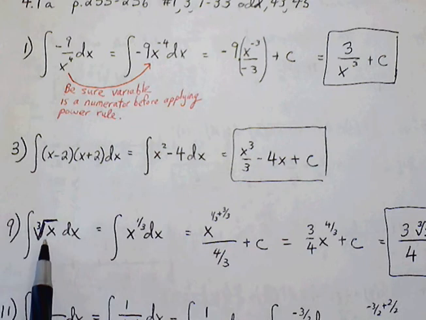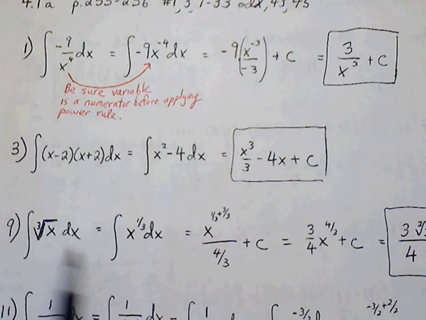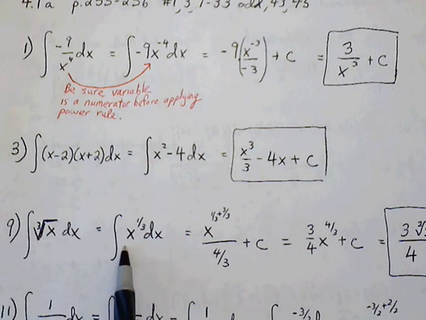Okay, number 9. Just like with derivative rules, if we know we want to apply the power rule, we always want to try to rewrite our problem, converting radical form to exponential form with rational exponents. So cube root of x can be rewritten as the integral of x to the 1/3 dx. So we apply the power rule. Okay, variable sitting up in the numerator.